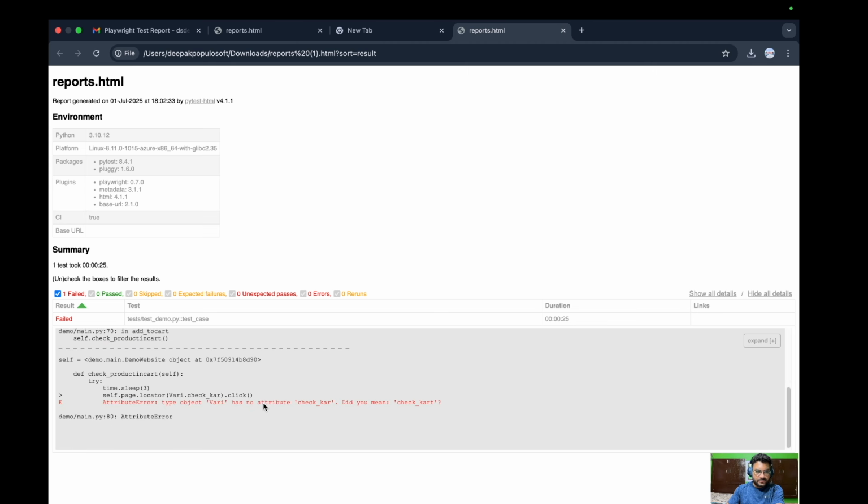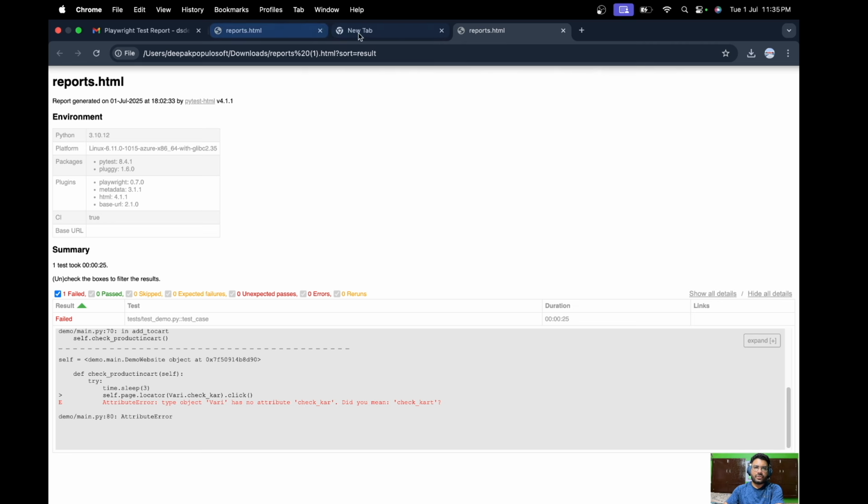And as I told you, it shows which element it is unable to click. It will show you the error: type object has no attribute check. Do you mean check card? So the person who has written the code will get to know about the error in microseconds after seeing this whole error code. And this is the whole scenario.